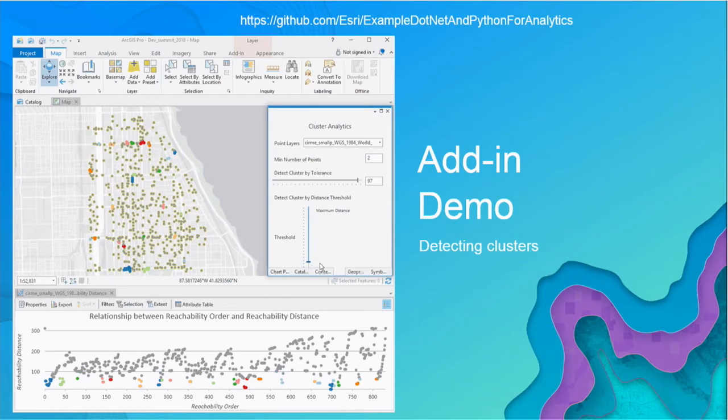If you use only the Python tool, it's going to give you only one set of clusters. You say, OK, I have to run it again and again to see what is the best cluster. Because when you are working with clustering, you need to run multiple times to find the best option. With this add-in, you can have different options until you find the cluster that you want.